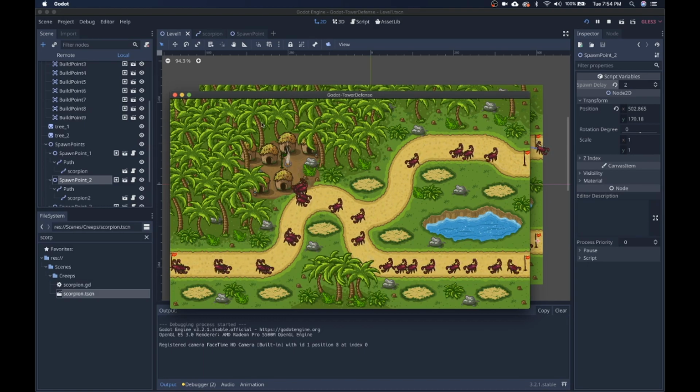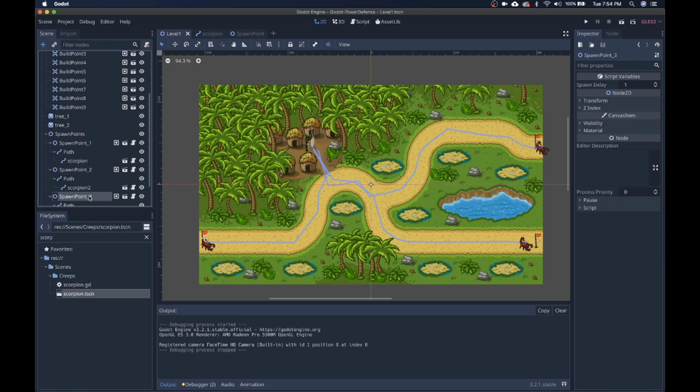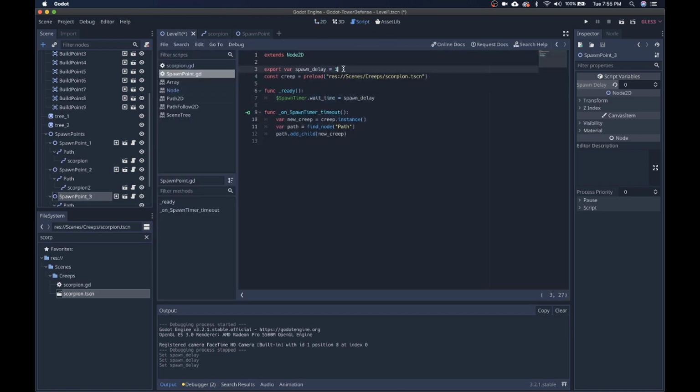differently from one another. Although I feel like perhaps I forgot to save on one of the nodes because, let's see, spawn 1 is 1 second. This one is 2 seconds. This one is also 1 second. It should have been a half a second. It will not let me do a half a second. That's very interesting. Oh, you know why? It's doing a type inference, and because I set this to an integer to begin with, it is an integer, and it is stuck as an integer.